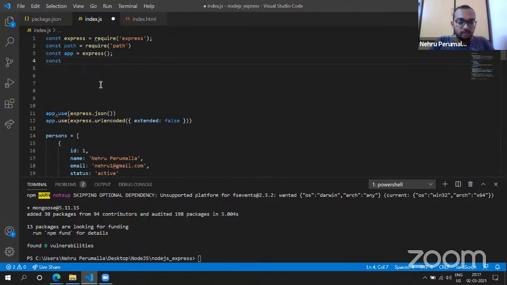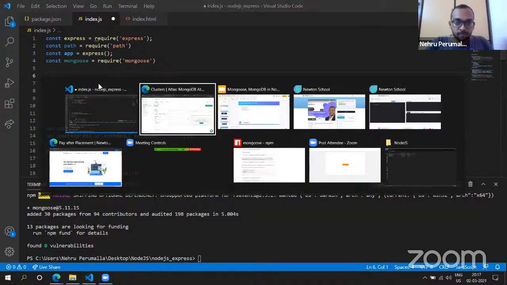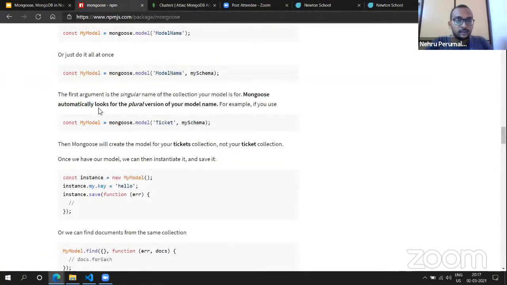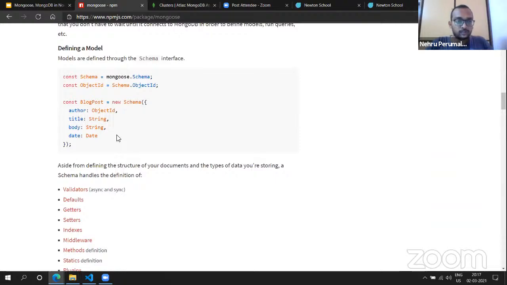We can just import this using the require function: const mongoose imported using require of the package name mongoose. Now Mongoose has all these functions which we can use.